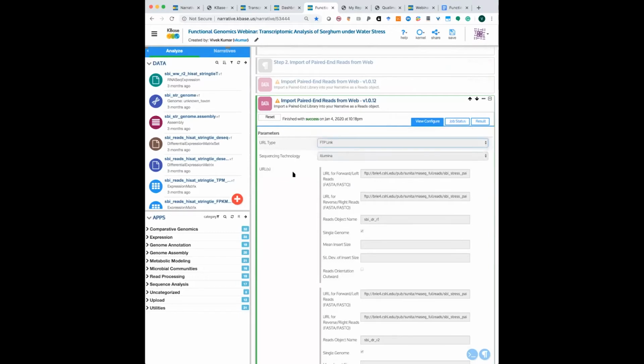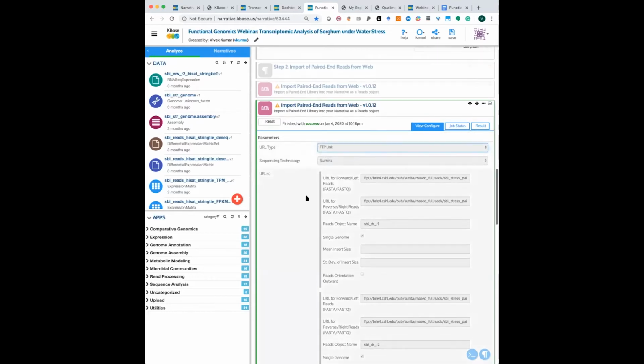But for us to be able to access it so that we can import it into the narrative without asking for a password or any credentials, you need to make sure that the data is public, at least during the course of import. After that, if you prefer to make the data private, once you have brought in the data, you can again password protect it. But during the course of the import itself, those links have to support public access to the data. So direct download is the HTTP, and then the FTP link, and then the Dropbox and Google Drive.